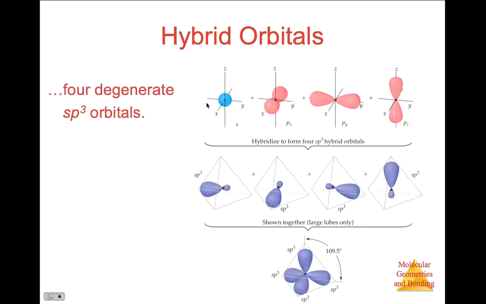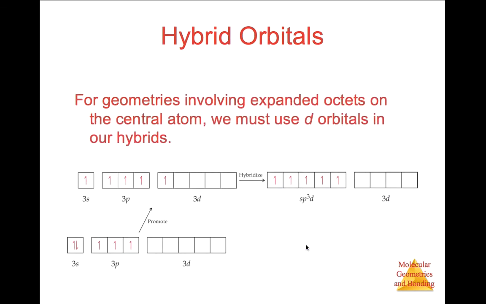You can see right here, the s, p, p, and p orbitals hybridize all together to form 1, 2, 3, 4 orbitals, and we say that this is sp3 hybridized. And notice it makes that classic 109.5 degree bond angle tetrahedral arrangement that carbon usually forms, and it will form 4 bonds, which carbon absolutely loves to do.